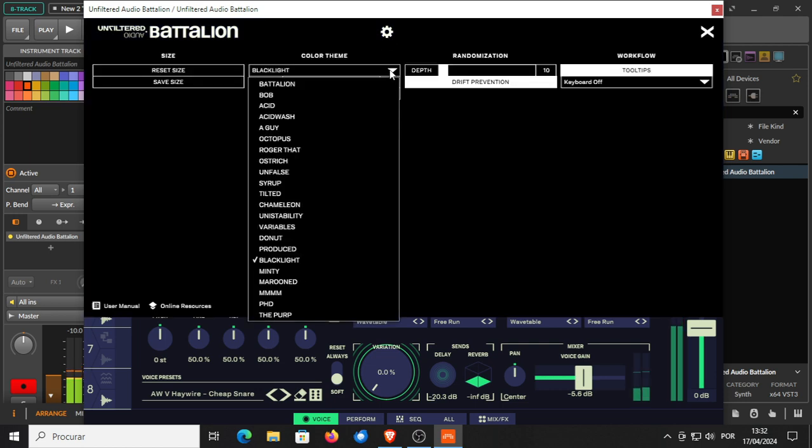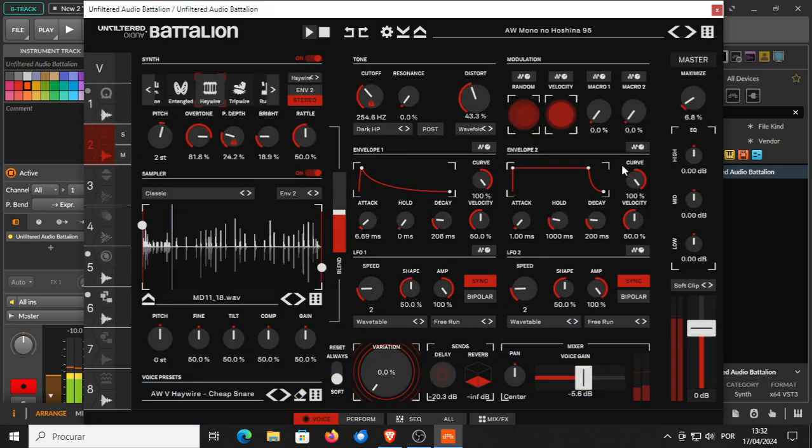We have no black light, octopus. See what I mean, always with their colors, always very easy on the eyes. Their plugins always have these kinds of light shades and not intrusive colors and light blinking in your eyes. So that's really always what I really like of Unfiltered Audio's plugins. They are very pleasant to listen to and look at for a long time.